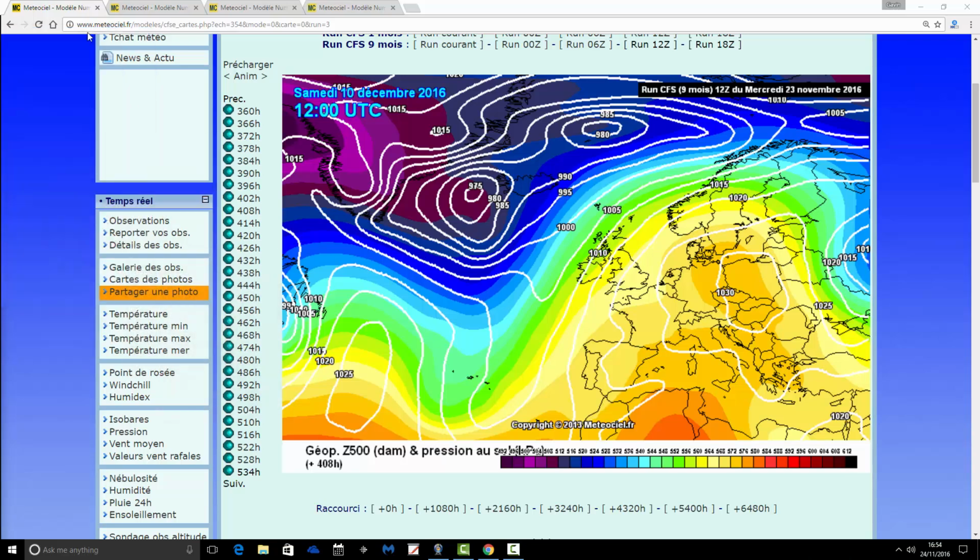Remember, we're looking for trends with this. We can't pinpoint it down to the exact days' weather and say that is exactly what it could be like on Christmas Day. But if we've got a lot of cold updates showing up around the Christmas period, we can say we have got a trend to colder conditions around the Christmas period, and it's the same if there's lots of mild updates.